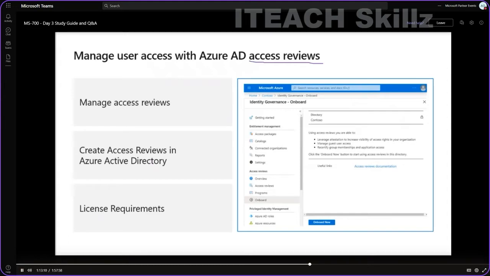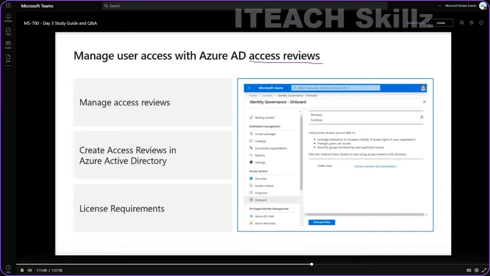Why is this useful? Let's say that I have guest users within a team, and those guest users should have access to the team only for a certain period of time. I'm thinking here, there may be consultants, people from some other company that I'm working with, but we're just going to be working for a month. Or maybe those users should be there only for 3 days.